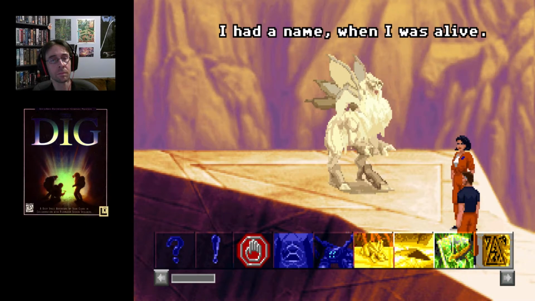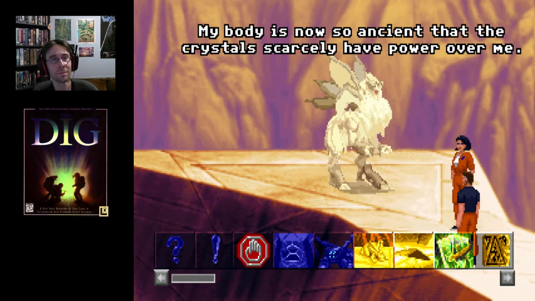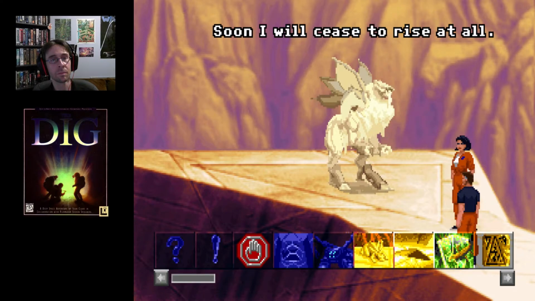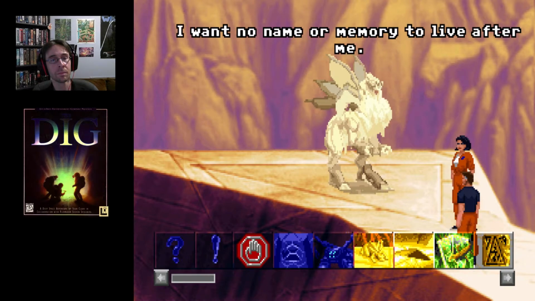Have you a name? I had a name when I was alive. Now that I am again and again dead, what need have I for names? My body is now so ancient that the crystals scarcely have power over me. I rise for a few minutes, and then I fall again. Soon, I will cease to rise at all. Only then will my grief end. I want no name or memory to live after me.